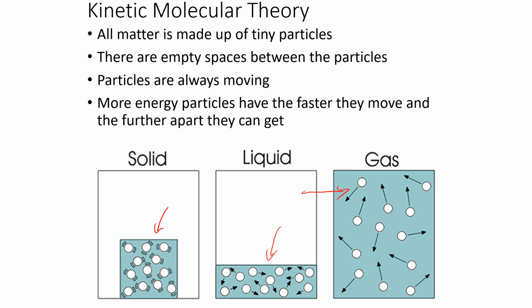Now, there is a certain temperature at which particles are not moving. We typically call that absolute zero. In other words, the coldest something can get is minus 273 degrees Celsius. Can't get colder than that, because temperature is actually just a measurement of how fast particles are moving. And if particles stop moving at minus 273, well, there's nothing below that.